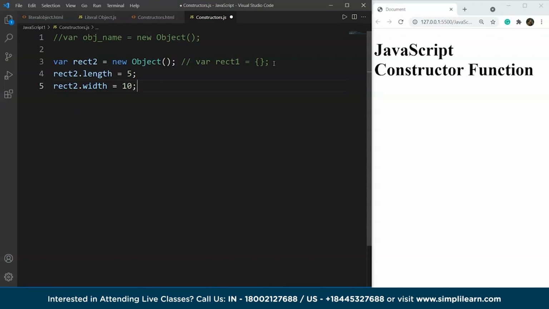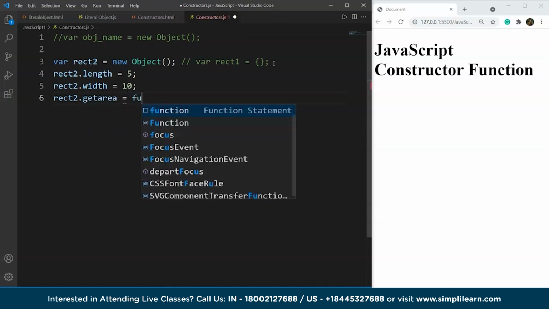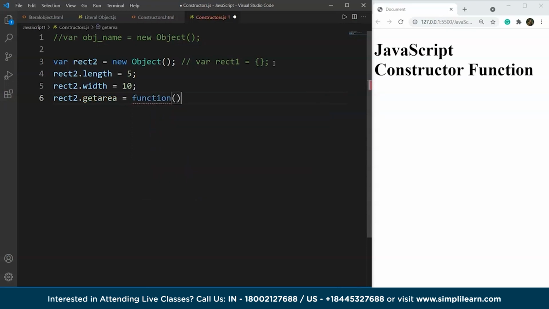Our two methods are the getArea and the getParameter method. The syntax for adding methods to an object goes like this. We are adding a method getArea, right? So we'll write here the object name dot method name. So let's say our method name is getArea, followed by an equals to sign, and we'll write here function and then the body of the method.